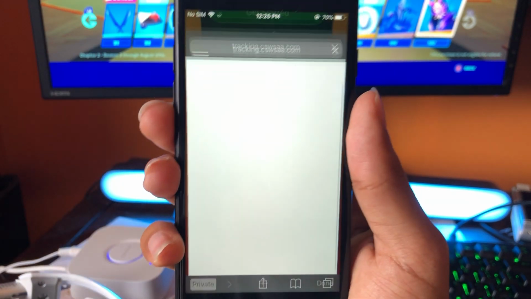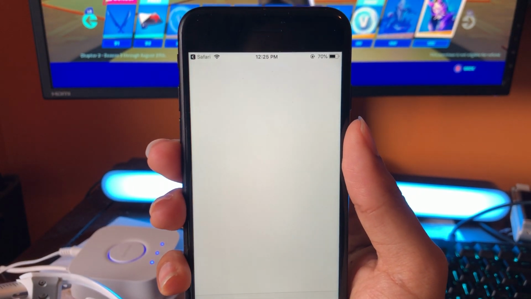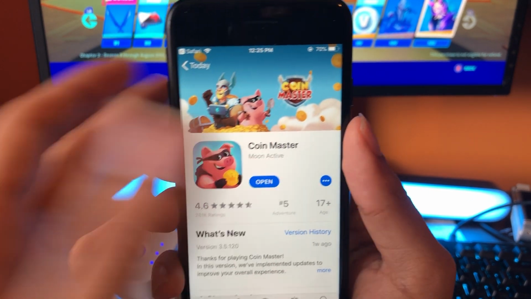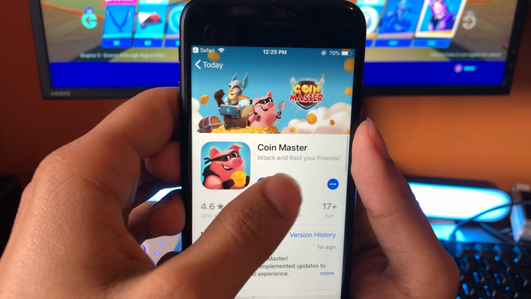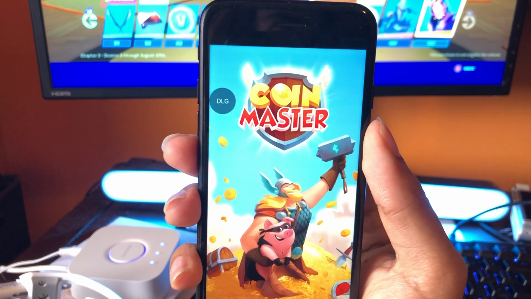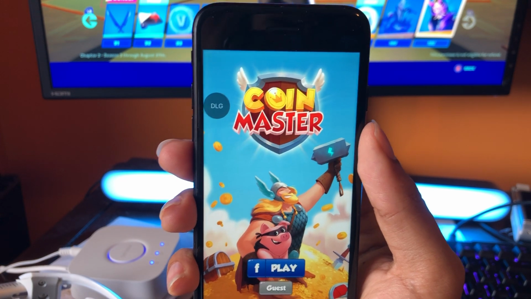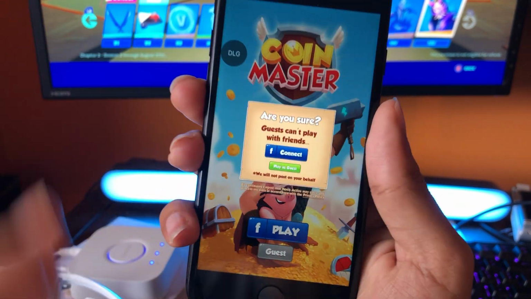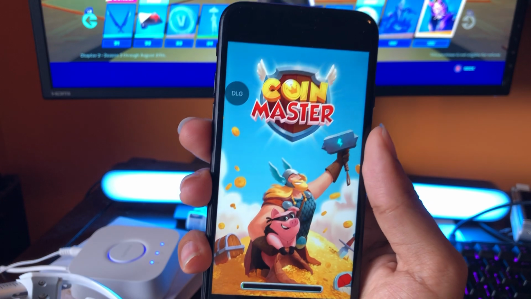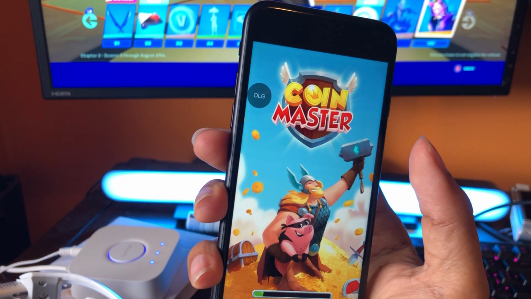So here we are with CoinMaster. We're going to do this application first. And you have to do all the apps. Like I said, I'm not going to do all of them because then the video would be a little bit too long. It would take probably 5 to 10 minutes to do them all. But for you guys, it should literally take a minute or so for each application. 1 to 2 minutes, I would say, for each app, just to make sure that you fully follow the instructions of each one. All in all, this should take you like 5 to 10 minutes to do, and you'll have your Apple Music or Spotify Premium for absolutely free.